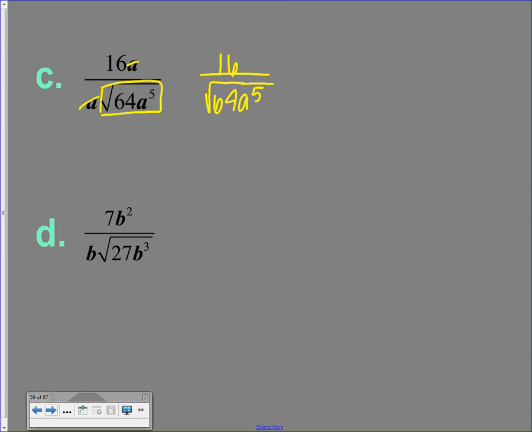Before I try and get rid of it, hopefully you realize that the square root of 64 is perfect. I haven't done anything new, I'm just simplifying. The square root of 64 is 8, so that just comes out perfectly. And if we are doing our house trick from yesterday, remember that there's a 2 out there, so I can take 2 groups of my a's out, leaving me with 1a underneath. So the bottom becomes 8a squared times the square root of a.